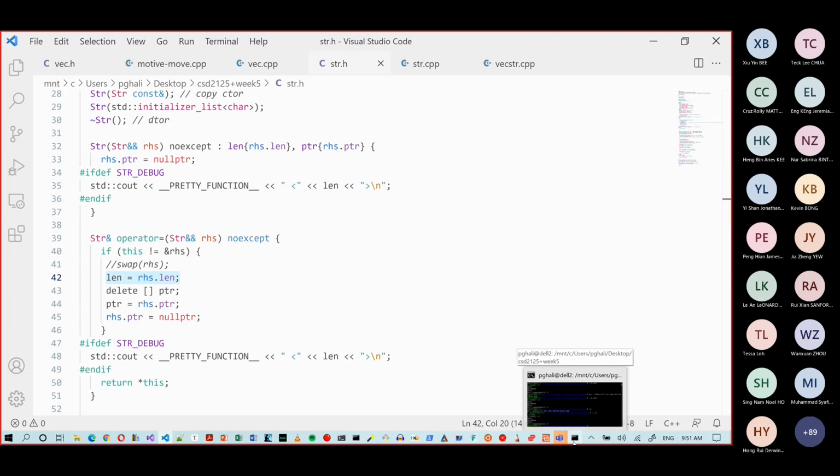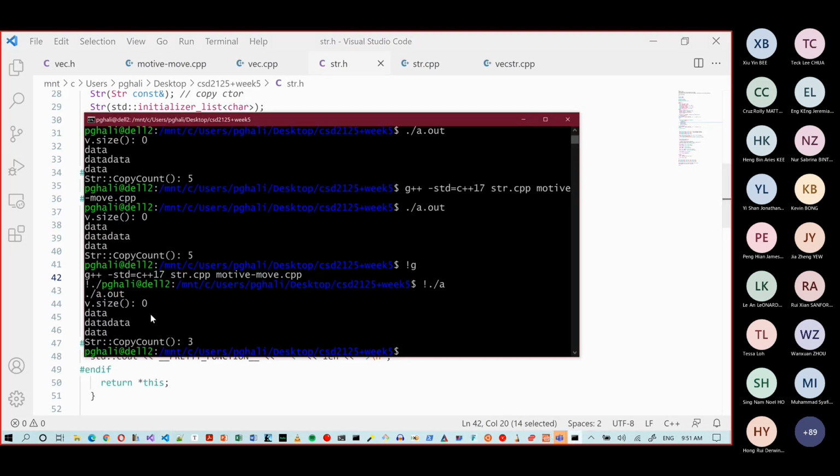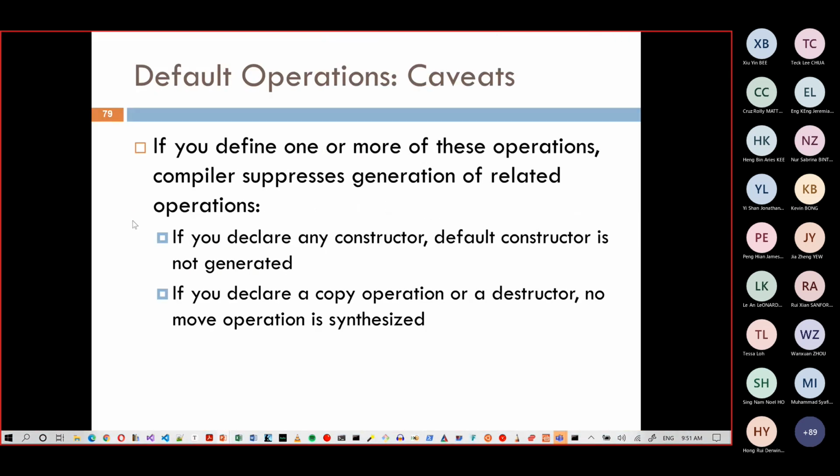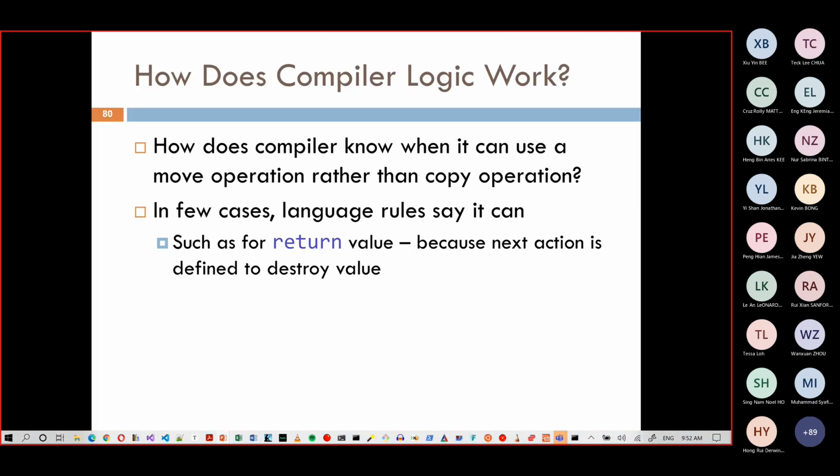So what you have now is the vector class showing move semantics, and the string class in support having move semantics because it's going to be an element of this vector class. Together, they're doing the minimum amount of work and making sure that things that are already allocated can simply be moved around. So that is essentially the rule of 5 and all of these work. Any questions, guys? Quite simple and straightforward.